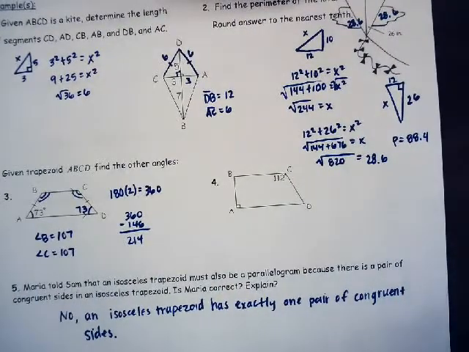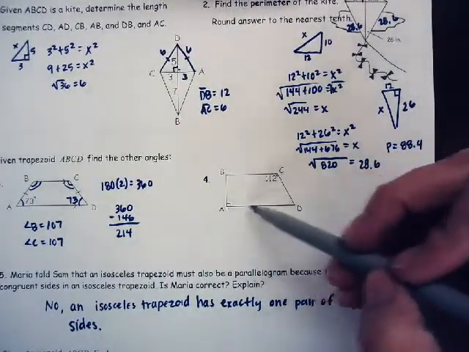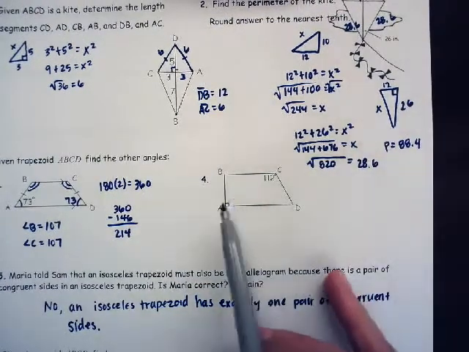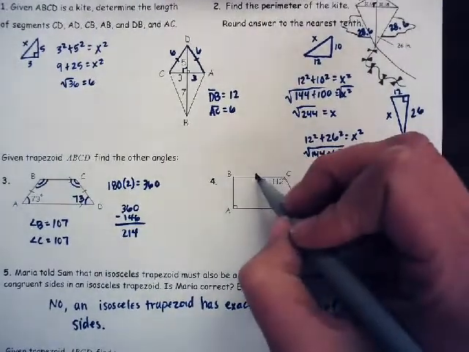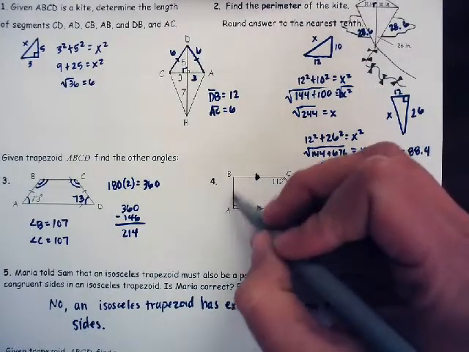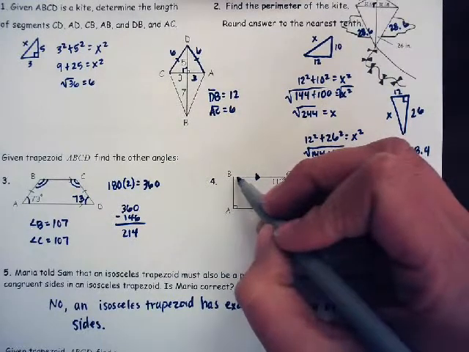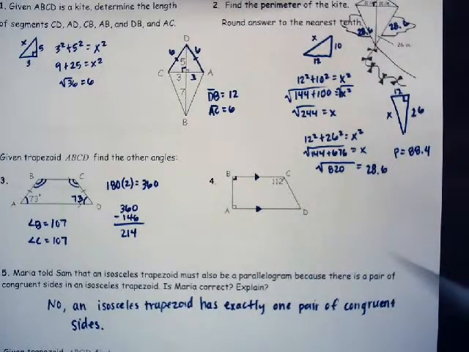Okay, number 4. Now we got to kind of think about what we know about parallel lines and a perpendicular line. So if this line right here is parallel to this line, because it tells me it's a trapezoid, so I know it has to have one set of parallel lines, I can obviously tell that those two are not parallel. So this is parallel to here. If this line is perpendicular to this line, then it must also be perpendicular to this line. That's kind of my same side interior angles theorem as well, that they're going to be supplementary. So if one is 90, the other one has to be 90.